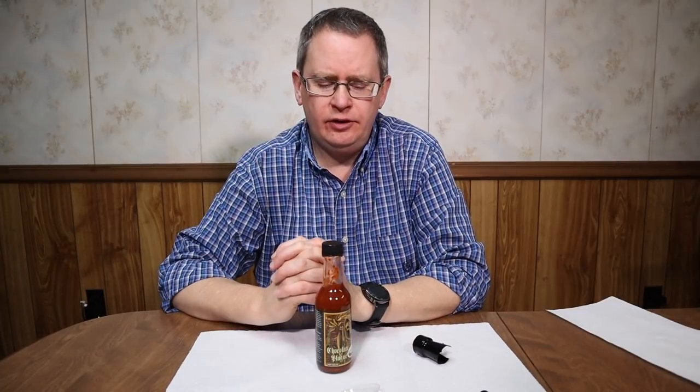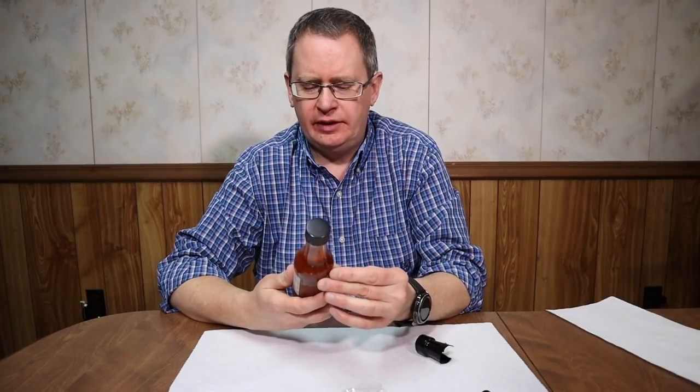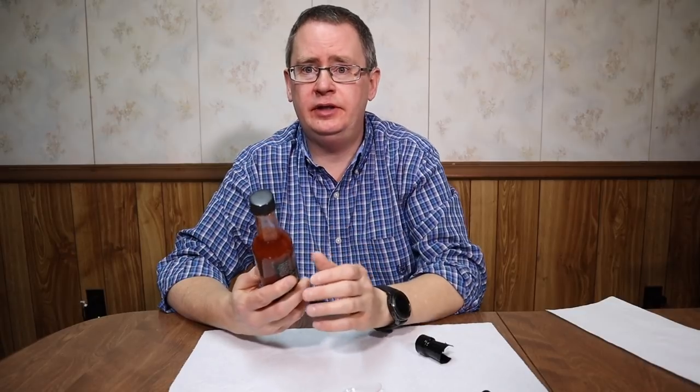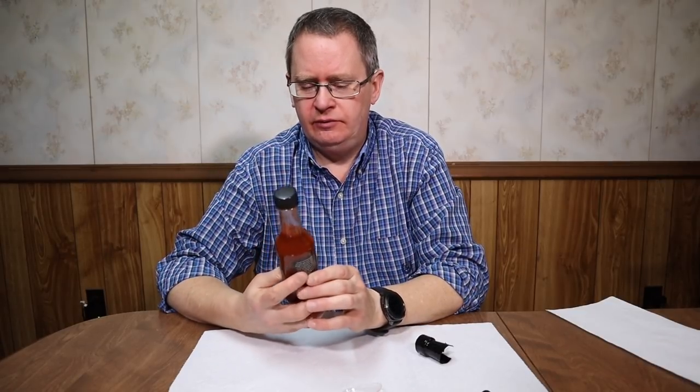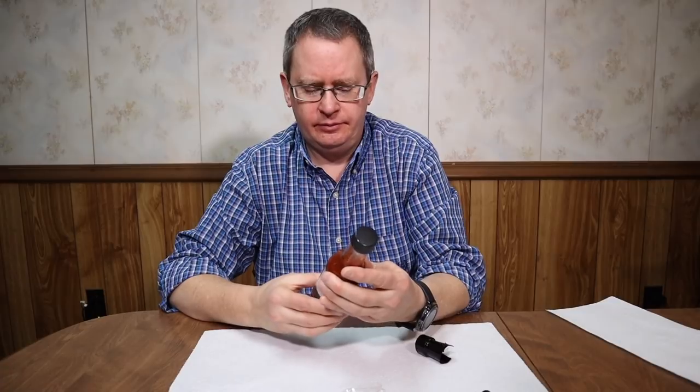That tiny sampler in the store kind of caught me off guard. The heat's still lingering — it's starting to fade now but it's really up front in my mouth. I did a search on Amazon and they've still got it for sale. I notice it's not available on Pucker Bat's website anymore. I think it is a limited run so I don't know how easy it'd be to find — if it's still on Amazon when this publishes I'll put a link to it.